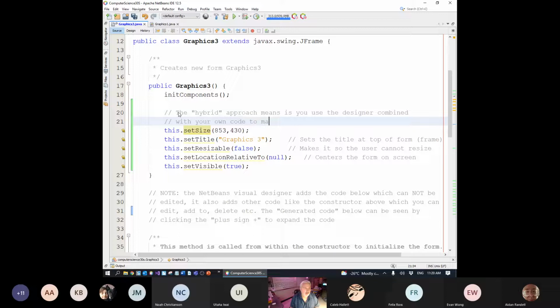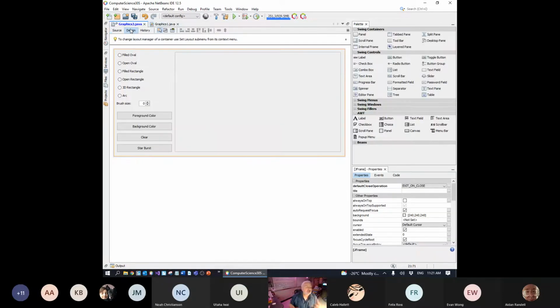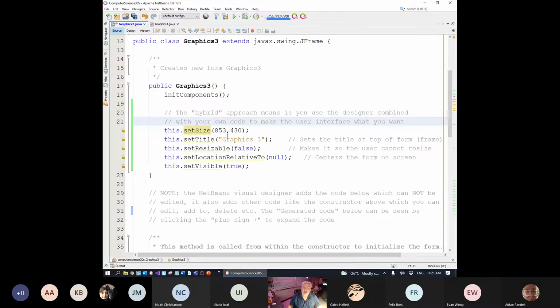Make the user interface what you want. That's what I wanted. I wanted it to be a certain way, right? I wanted it to look the way I wanted it to look. Okay, so the designer gives me some ability to do that. And then the other part is me actually writing the code.